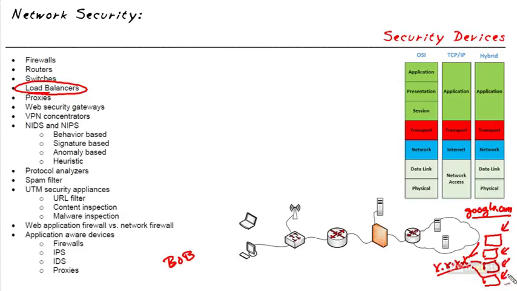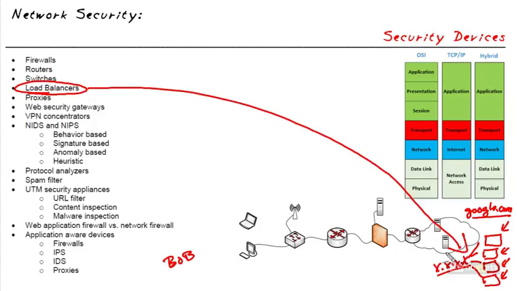And it could use round robining, or it can use the least busiest server at the moment. But the key is that the load balancer is doing that magic of dividing that traffic across the multiple devices. So some of the benefits of having a load balancer are availability. For example, if there's a lot of people going to that resource all at the same time, because the load balancer is splitting that load across multiple devices, the availability of the response from those servers is going to be greater.